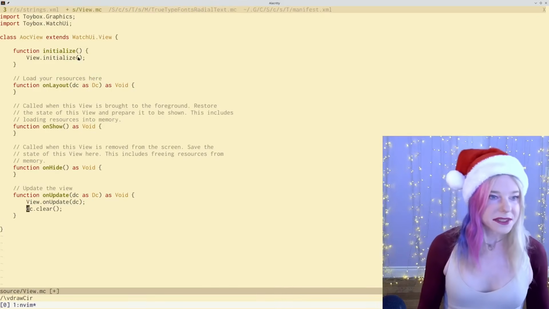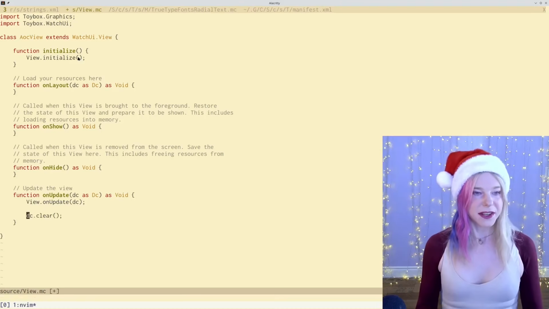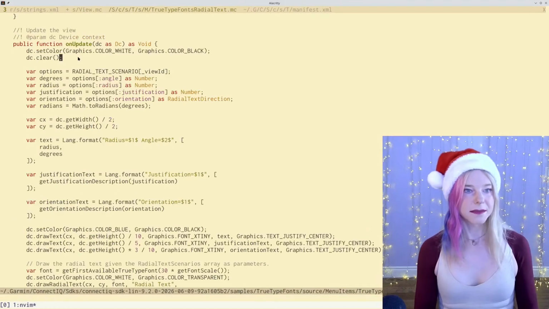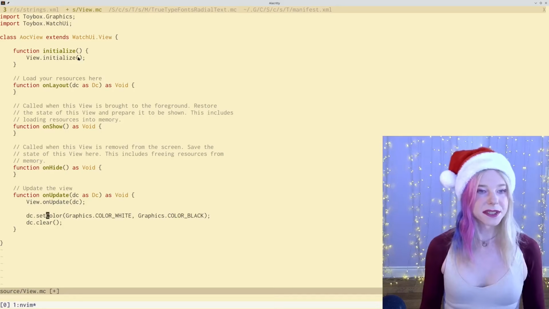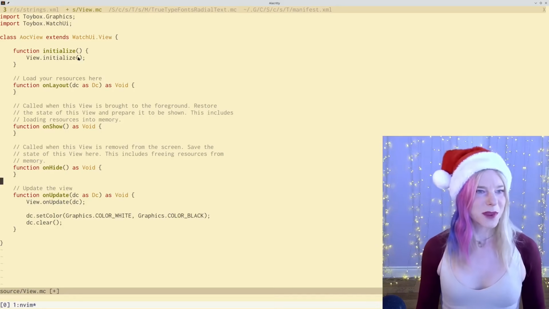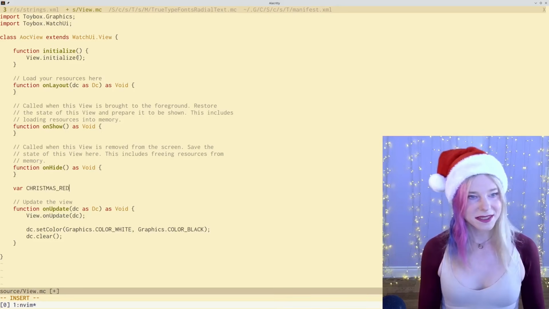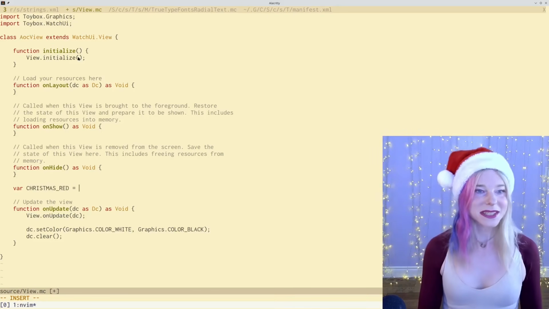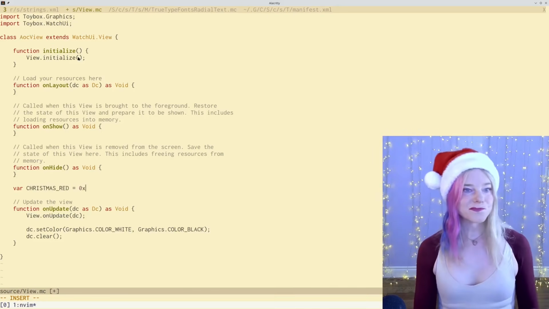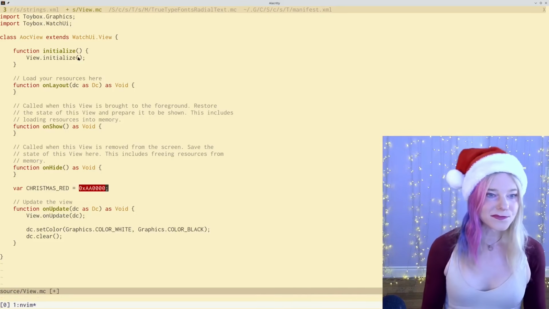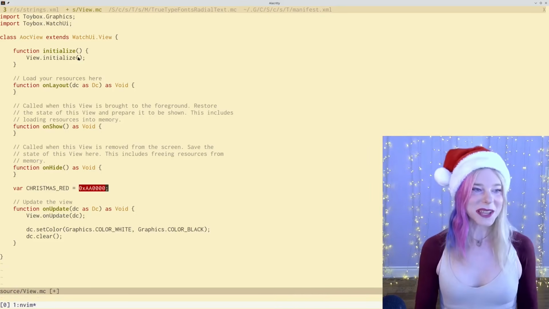All right, so we can start by clearing our context, and probably want some colors. I think we should have Christmas colors. What's a good Christmas red? Sure, that looks fine.